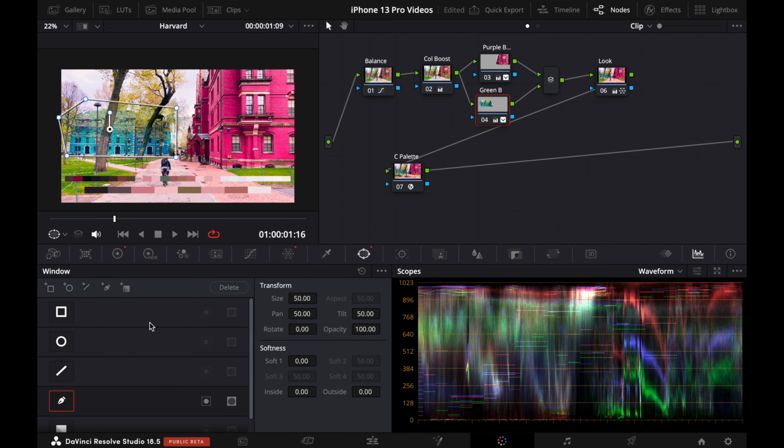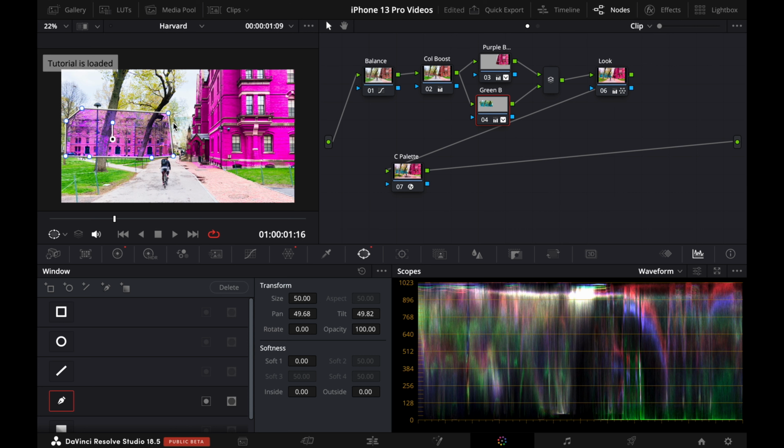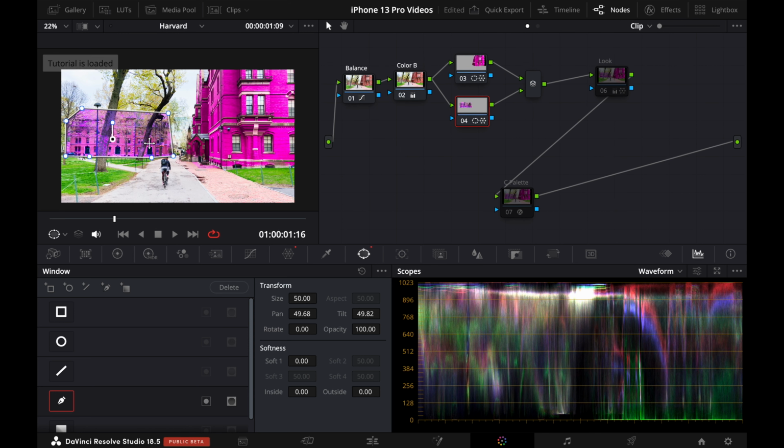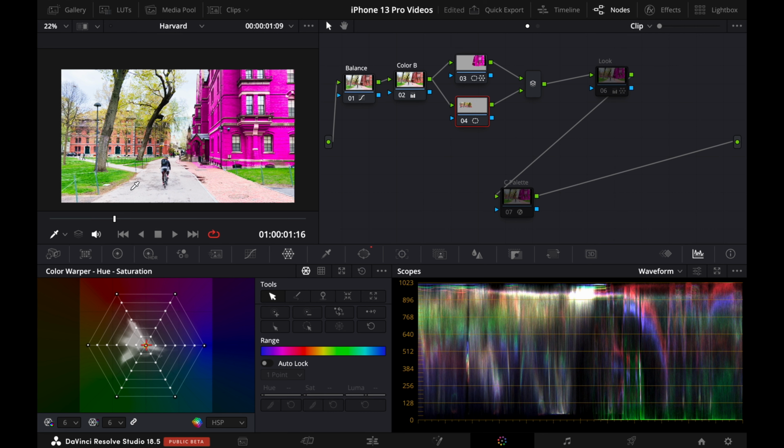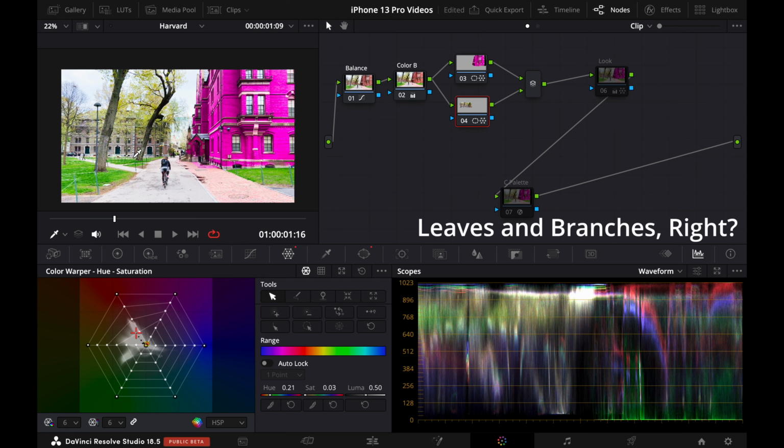Where are you, power window? Yeah, I used the power window. Let's go back. Why are you doing this to me? Let's reset and start again. Okay, yeah, now we are talking. Sometimes it doesn't work. It's only affecting the building, I hope. It's also changing the color of the trees. You see?